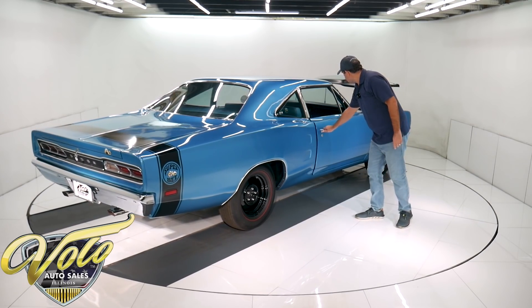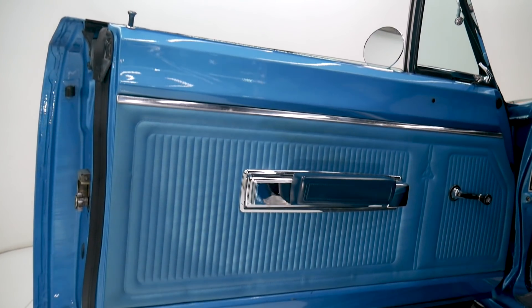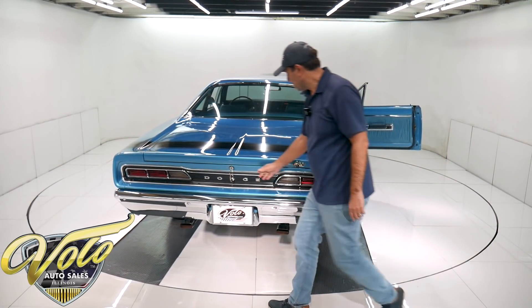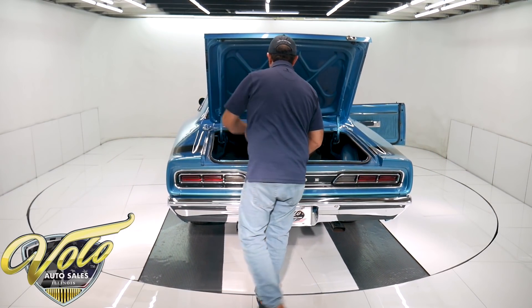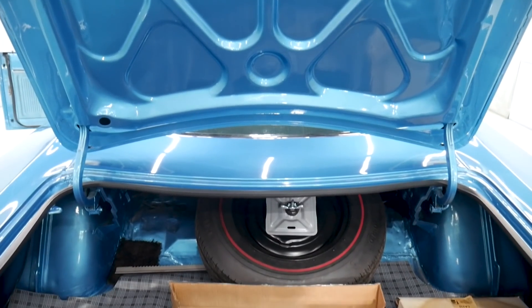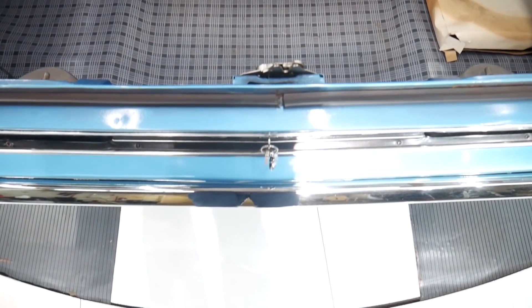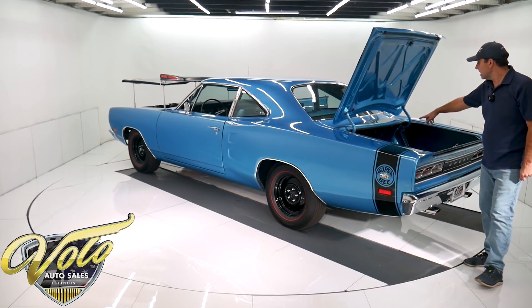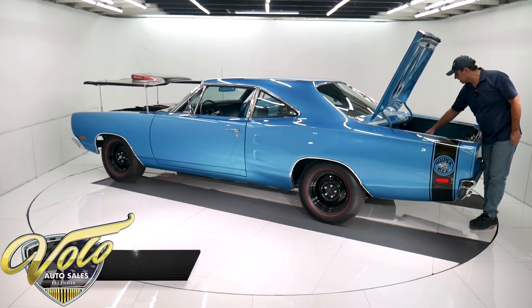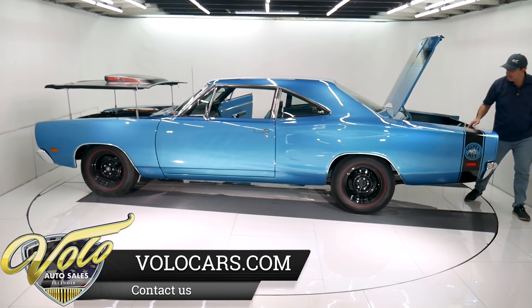This side is just as nice as the other side. Jams are slick. Weather strips are replaced. Seal plates look real good. Inside the trunk, it's all metal — there's no rust. It's all painted blue; under the mat, everywhere it's all blue. The mat, the weather strip, and even the seat divider has been replaced. It also has a painted rim with a redline tire for a spare. The jack assembly has been painted and cleaned up. It comes with an extra air cleaner and some miscellaneous parts in the box.